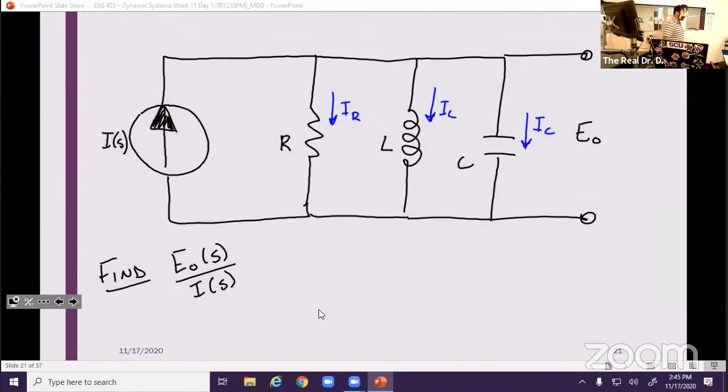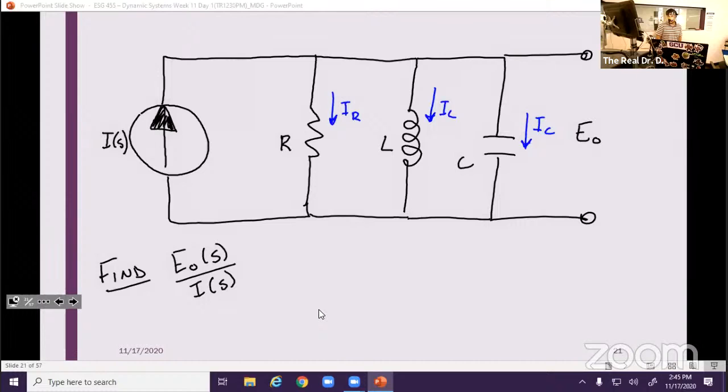All right, guys, that is the time now. Let's get back to it. So, what do we do? You're given this, and you want to find that thing. What do we have to do? What do you guys think?